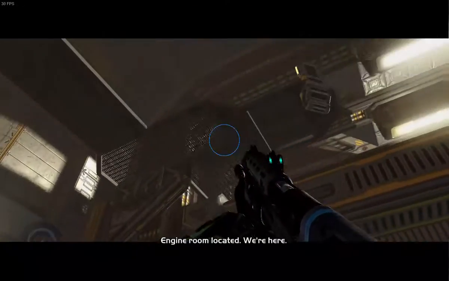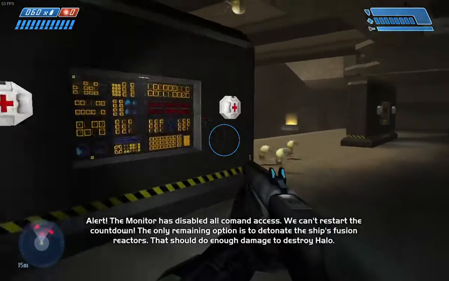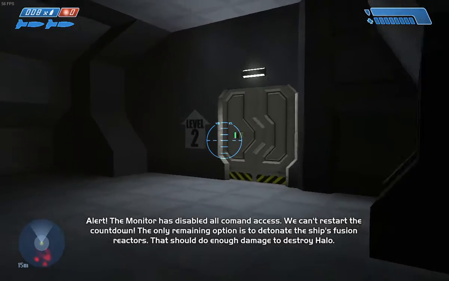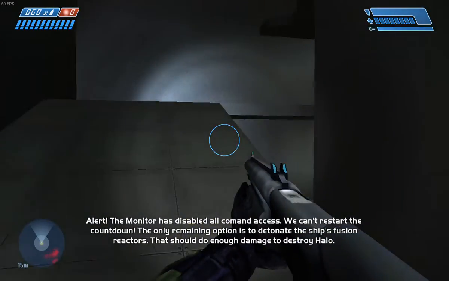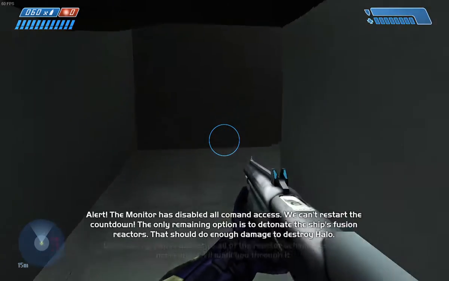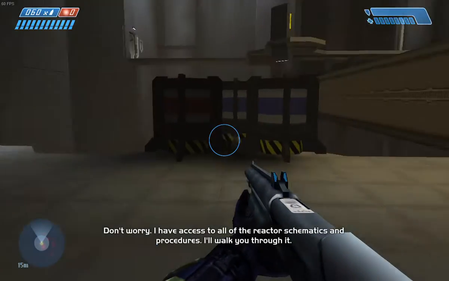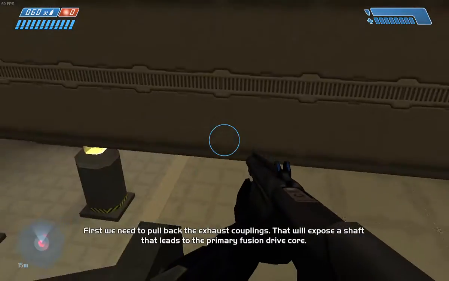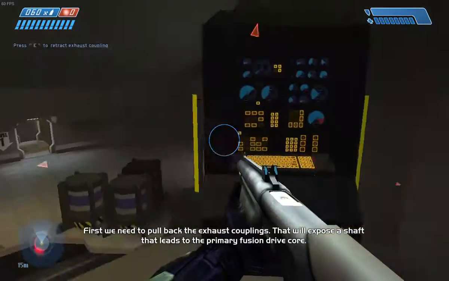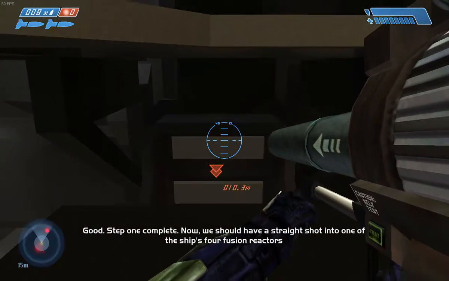Located. We're here. Alert! The monitor has disabled all command access. We can't restart the countdown. The only remaining option is to detonate the ship's fusion reactors. That should do enough damage to destroy Halo. Don't worry, I have access to all of the reactor schematics and procedures. I'll walk you through it. First, we need to pull back the exhaust couplings. That will expose a shaft that leads to the primary fusion drive core. Step one complete. We have a straight shot into the fusion reactor.